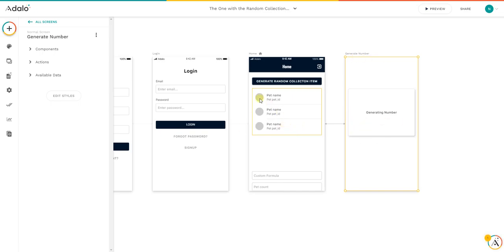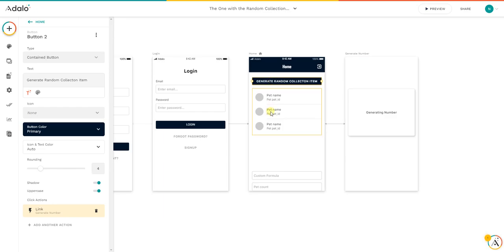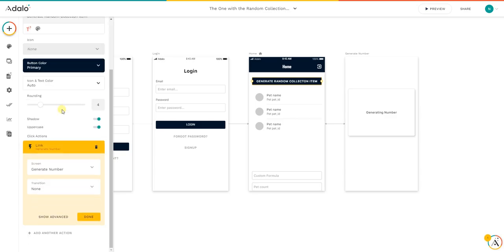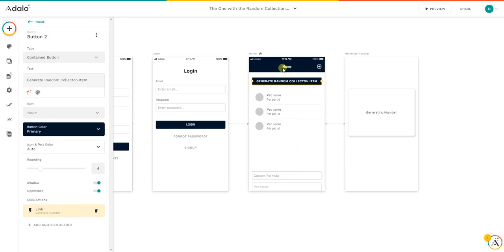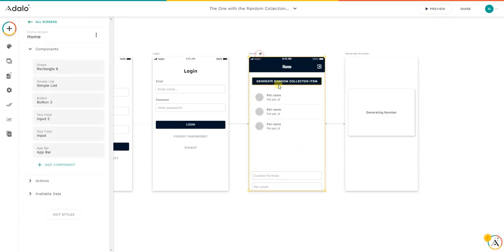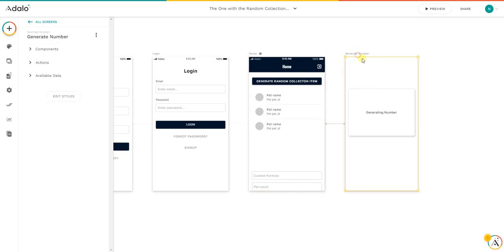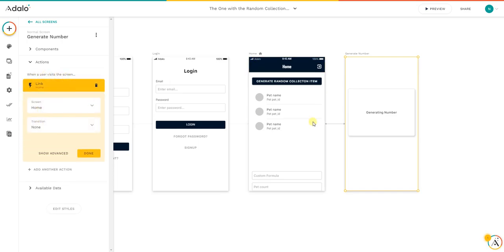And what I had to do is here in the button, in order to generate this new number, I linked to the generate number screen, because what's going to happen is that whenever we click the button, it's going to send to this screen. And then in this screen, I added an action in the when a user visits the screen to link back to this screen again.